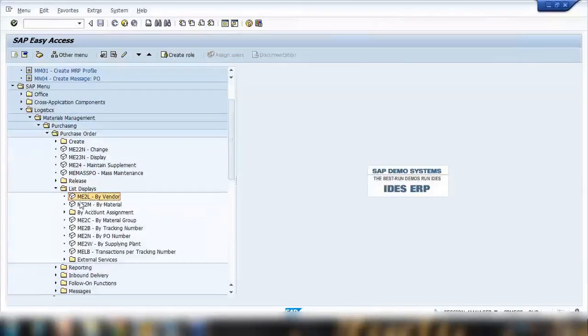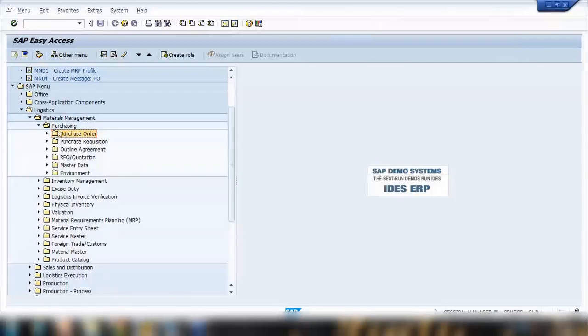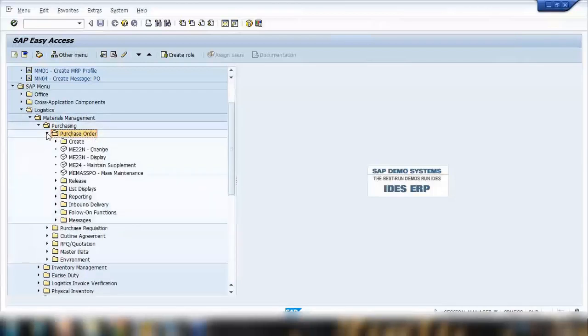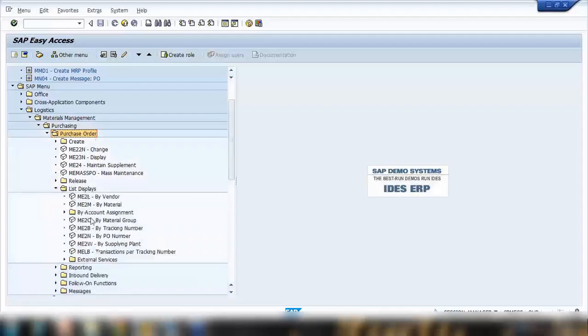Okay, so for example, you can see I'm under purchase order, right? I'm opening purchase order. So when you open purchase order, under the list display, all the reports that you will see here belong to purchase order. Because I'm under this folder, purchase order, any report that you can see under list display basically all belongs to purchase order only. Okay, so it means that it doesn't belong to other things like master data or quotations or PIR records and everything. Okay, so we'll look at them as well in a minute.